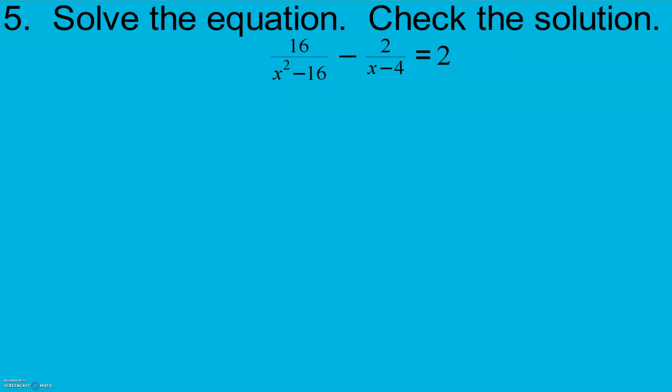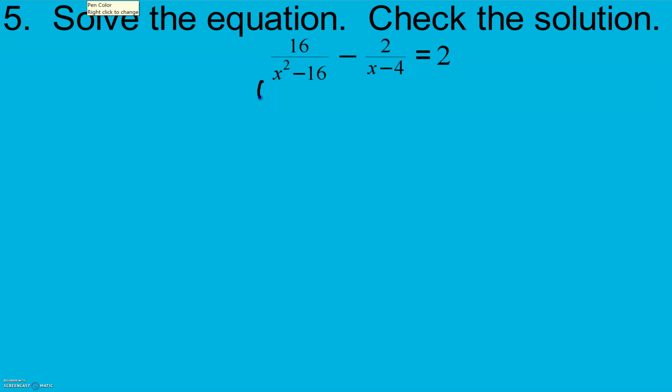Continuing on here, there are a lot of different ways that we can solve this equation. I'm going to go ahead and get common denominators on both sides and go from there. But you can simplify each side, you can multiply by the common denominator all the way through, lots of different options. But again, the first thing we want to do anytime we're dealing with adding or subtracting with fractions is to get a common denominator.